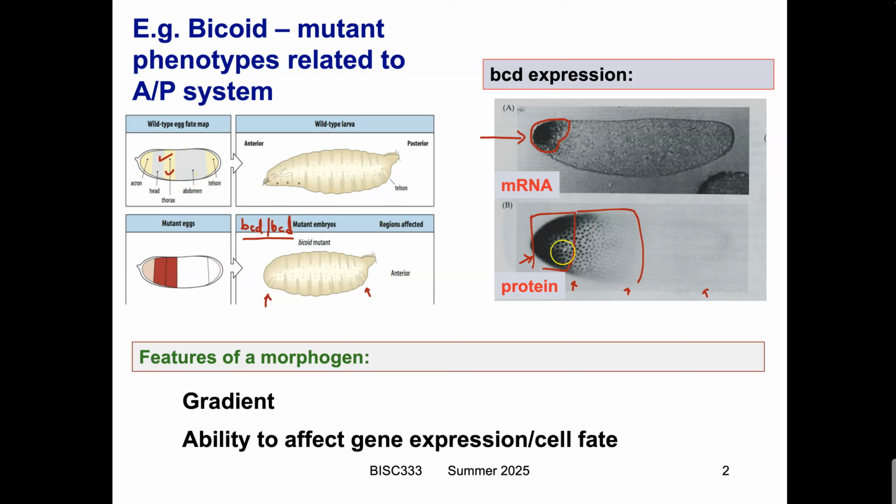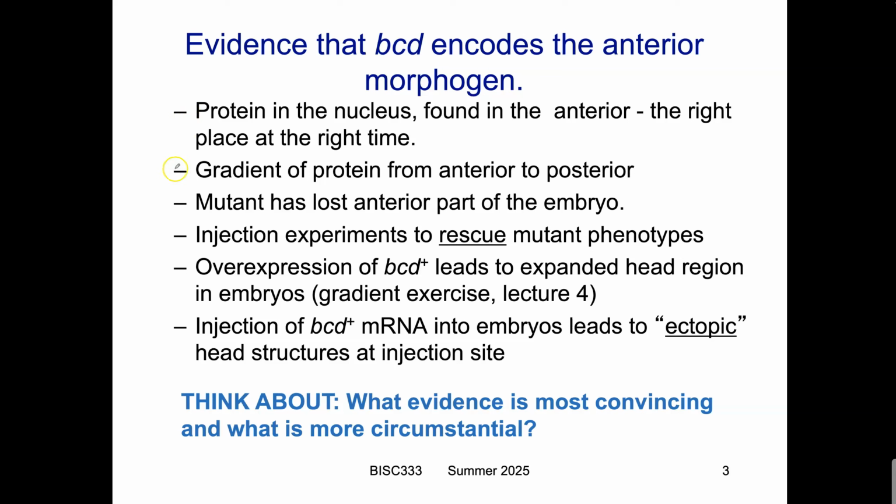So the idea being, if this is the morphogen, and we will explore that in the lecture, then you expect this graded expression to correspond with, think about the whole idea of the thresholds that you worked with after lecture 4 in that worksheet, that you have these different outcomes depending on how much of the expression is received by those cells. These are the kinds of evidence that we're going to look at.